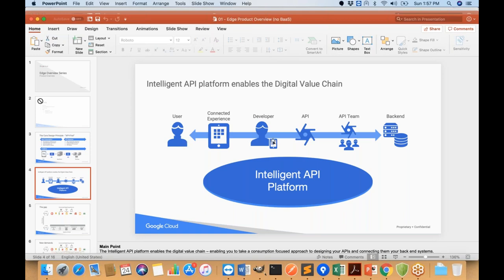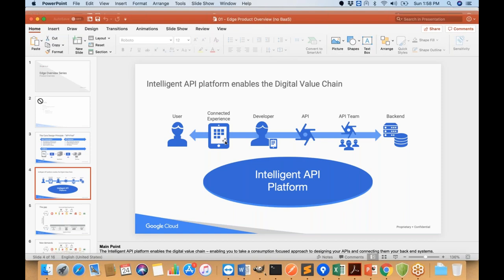This developer can be a mobile developer, standard mobile developer, web developer, it can be a tablet, or it can be now even a smartwatch or any other device, right? There are a lot of smart devices now in the market. So that developer can be any developer, right? And the user will get a connected experience. So, right? Now, what do we mean by connected experience?